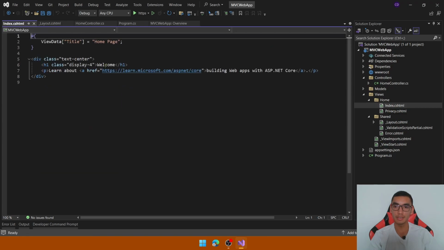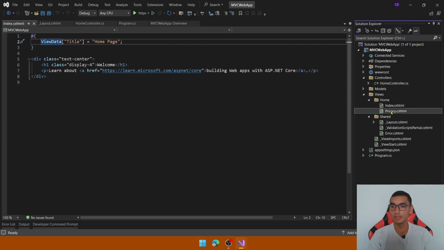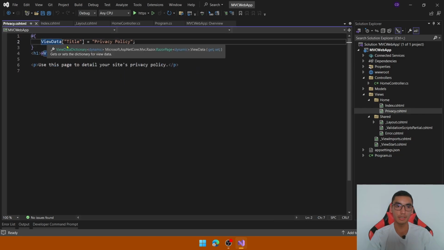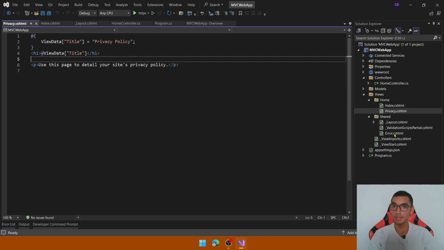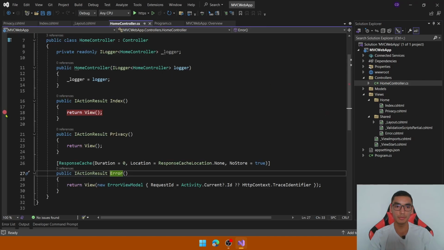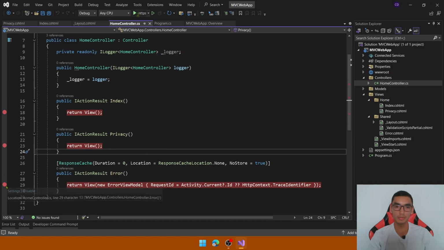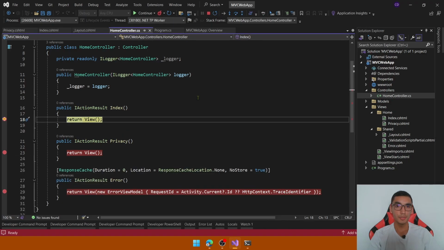This is the index.cshtml, which is a basic template or HTML content. You can define view data, as I mentioned. The privacy view is also defining a view data key with the value, and we're displaying that title. So it's time to run and test the project to see all the configurations in action. So I will put some debugging points and run the project. The first view which will be rendered is the default controller action, which is home index.